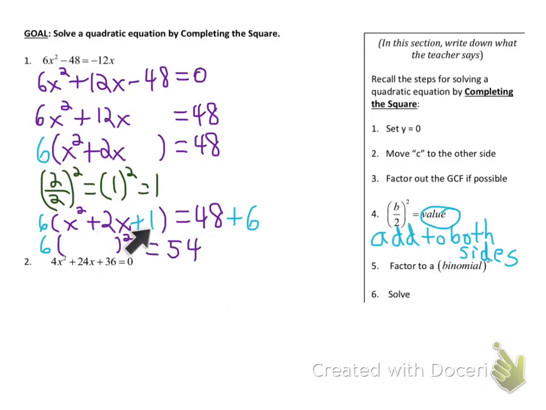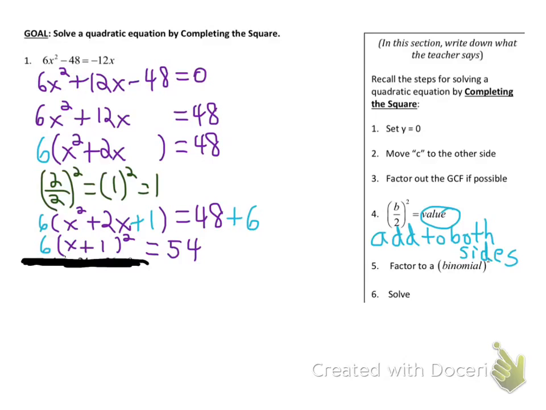recall that to factor to the binomial squared, we ask ourselves what number times itself equals 1, and that goes here. Or we can check to see what this value is before we square it, which is positive 1, and that would go there as well. So that becomes an x plus 1. And sorry about that, we'll cross that out because we don't need that. That's a second problem for later.